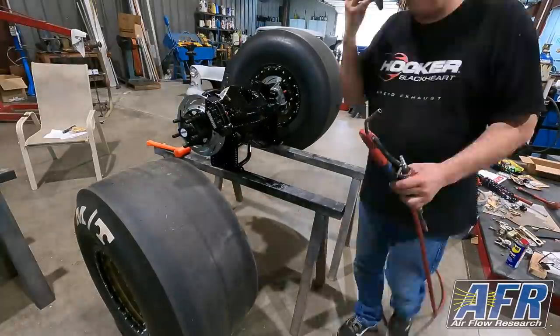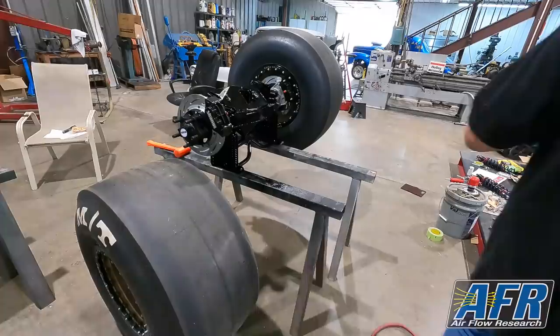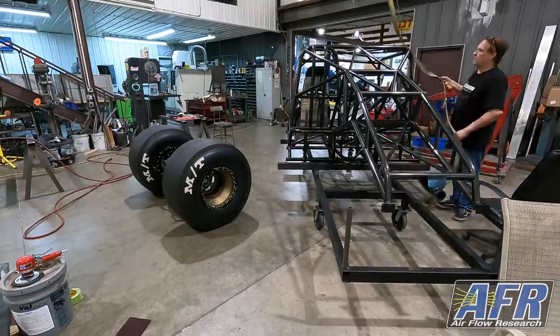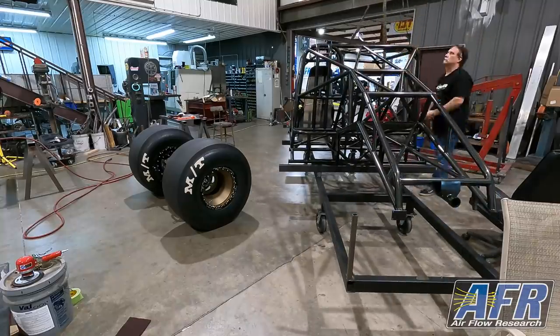I know. Like I said, you guys are seeing this a little out of order, I mean, the car has already been down the track at this point. I can't wait to share that with you soon. But those tires work so good. So happy with those, how they perform so far. So this is pretty exciting.